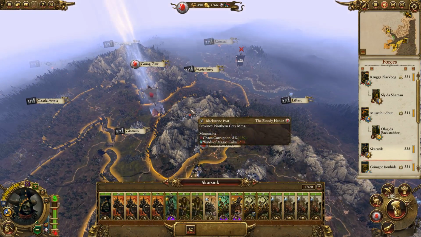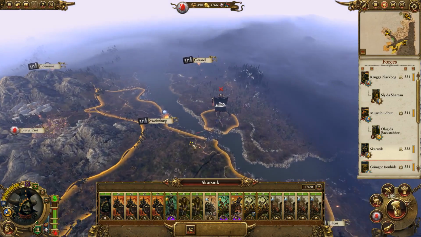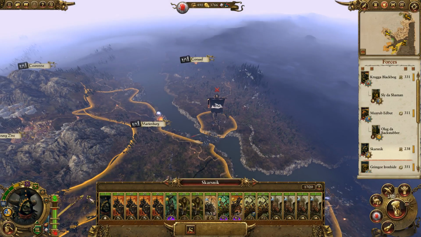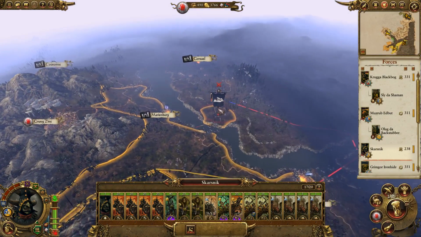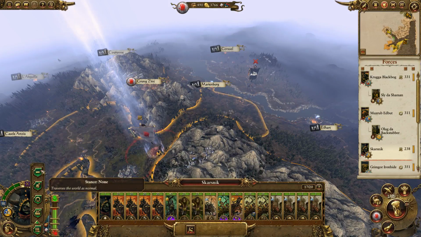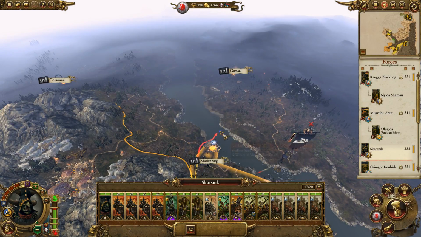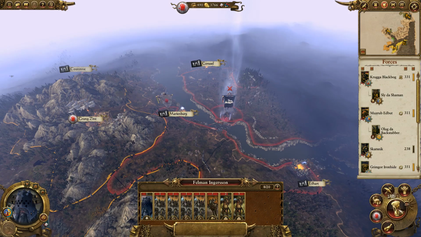Lots of plans. A scheme worthy of Skarsnik. There's no way for me to catch up to him. So the way to go is to go through a port. Even though I know Marienburg is a port city, even though it's completely destroyed. Good plan. So I guess let's go to Marienburg. See you later. We can try to chase him down from there.